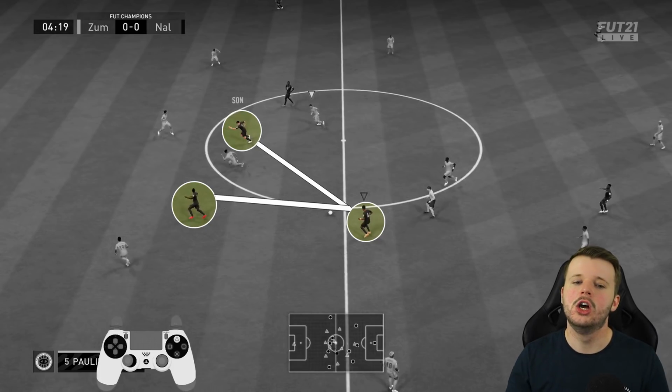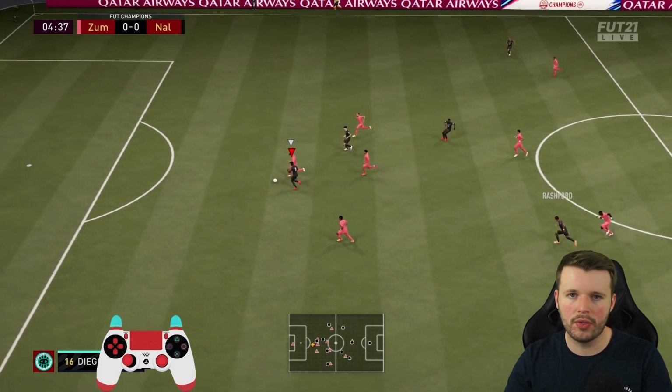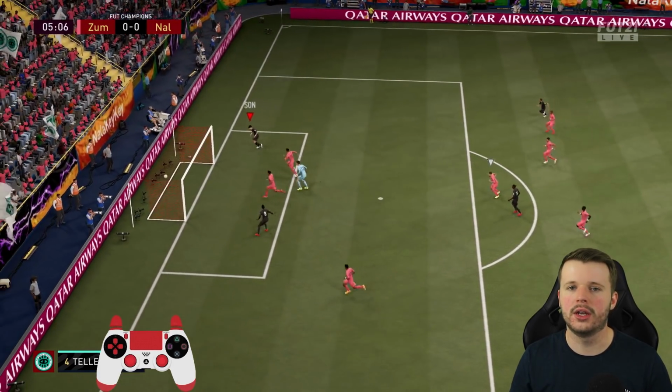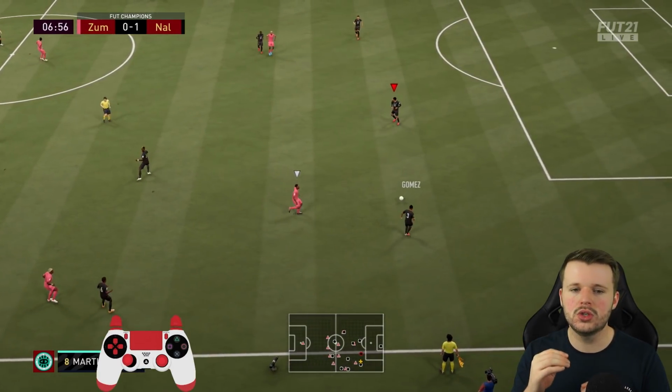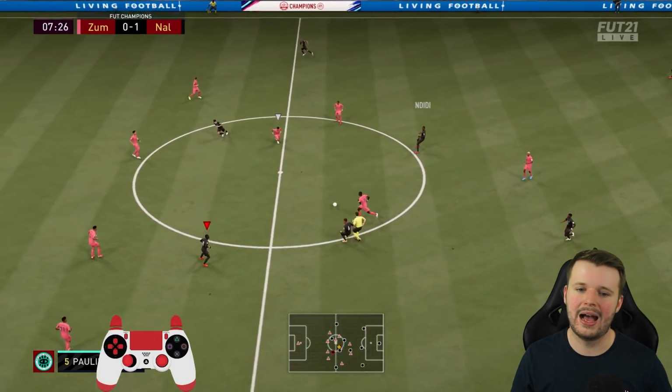As you can see here, Son and Mane pick up the ball. We lay the ball back to Rashford. We're sending them on that run with the L1, the LB button. We want them to get in behind and we want to be direct. You want to make sure that you're beating their 2 centre mids or 1 centre mid, whatever formation they're playing, and you're getting onto their back line as quick as you can.